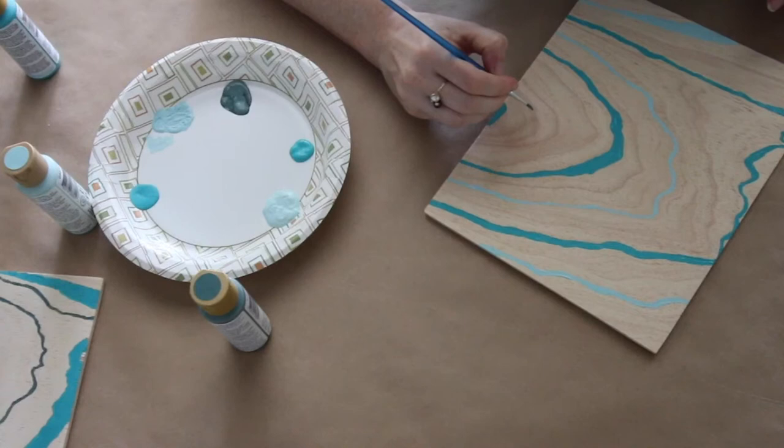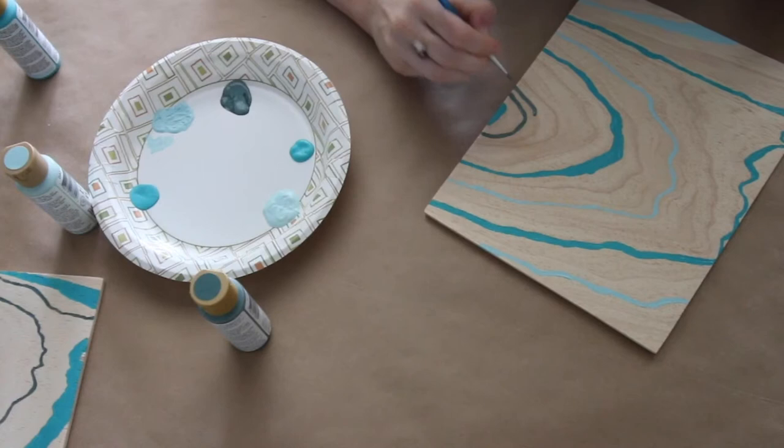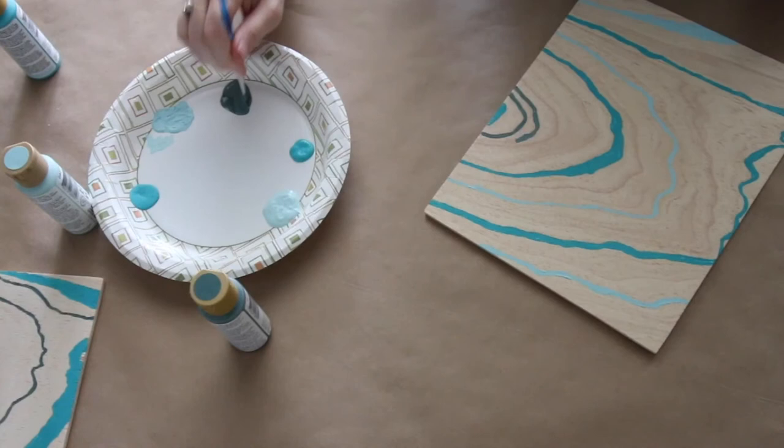So this one, I'm gonna come in here and do this. This color has a bit more gray in it. I'm gonna hop it all the way to here. Get more of it. Thickness. This is feeling a little thin to me. Thicken it out a bit.